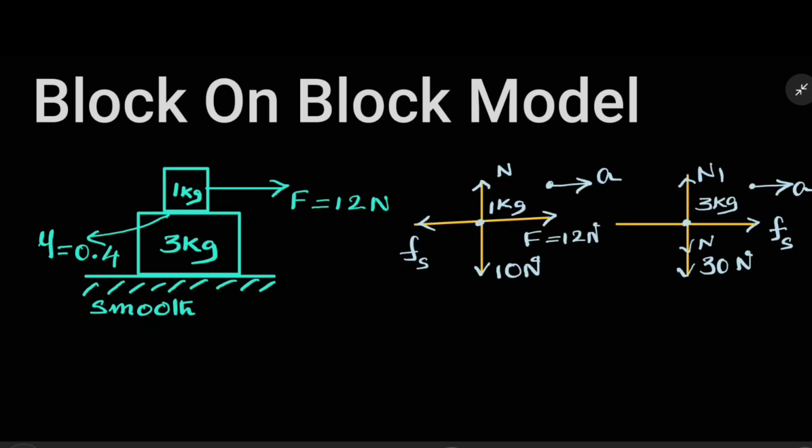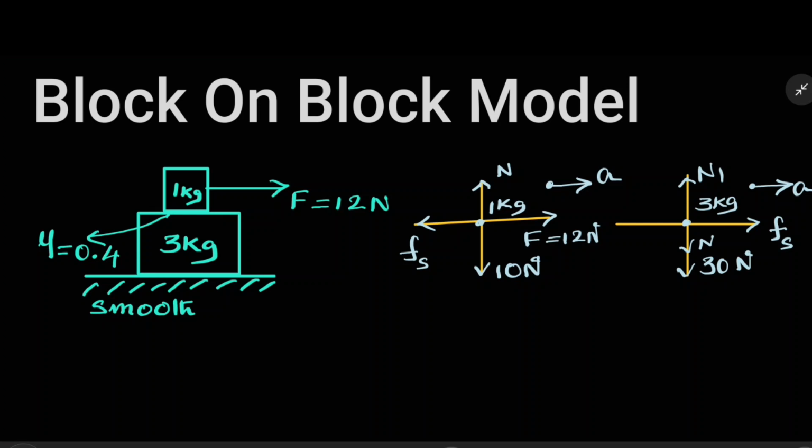Assuming that both the blocks are moving together so that we can find the required value of static friction for this to happen. For 1 kg and 3 kg blocks to move together, there must be static friction. So with respect to 3 kg block, if you observe the free body diagram of 1 kg, with respect to the 3 kg block, 1 kg block is tending to move forward because of the applied force. To prevent slipping, 3 kg offers friction on 1 kg in the leftward direction. That is how we decide the direction of friction, static friction precisely.